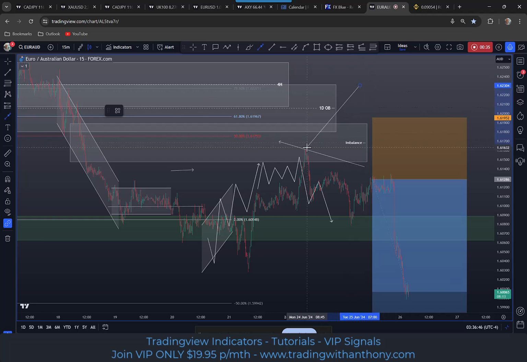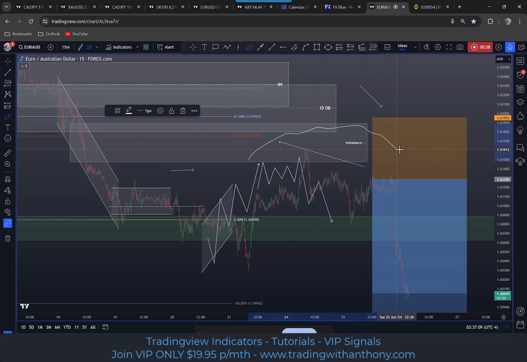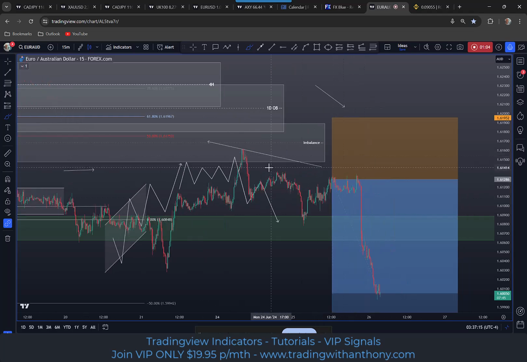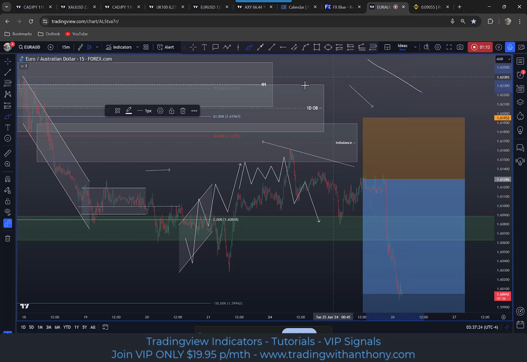Now, it traded into the imbalance, halfway through the imbalance, and I think this imbalance was a 30-minute or something. We'll go out and have a look, but I traded back into it, and then we were looking for lower high, lower low, that kind of thing, and the rotation to catch a short. And by that I mean, you can see this price action rolling over here, right? So that happened, and look, I'm going to have a look at the current price, and we're going to look for another opportunity. But I mean, that was a beautiful outcome, if you caught that trade off the last video I did.